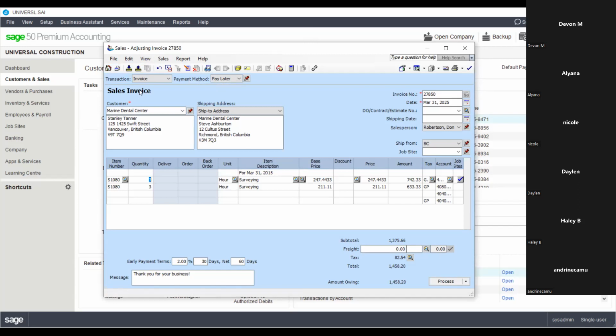The other thing I just want to remind you is if I was setting up a brand new one, again, I talked about the payment method being critical. If it's pay later, that's fine. But if it was a cash sale, make sure you change it here. Okay. And if you set something up as a cash payment, there would be nothing else you have to do. Let's say you have a pay later. If you pay later, what you need to do then, I'm going to get out of the screen and show you that.